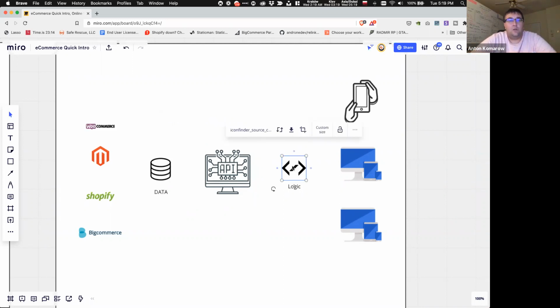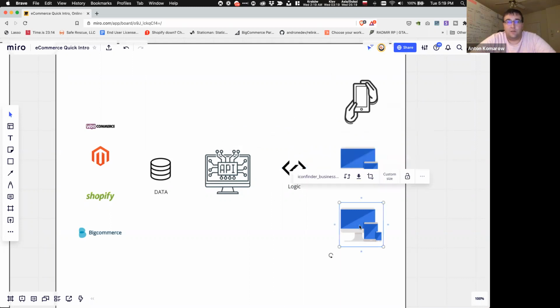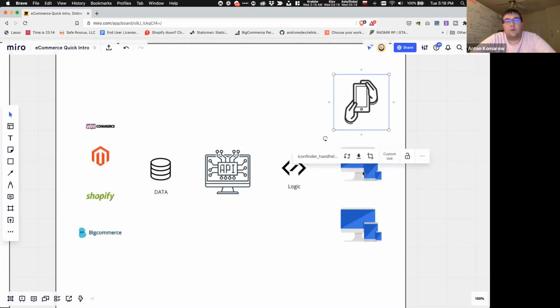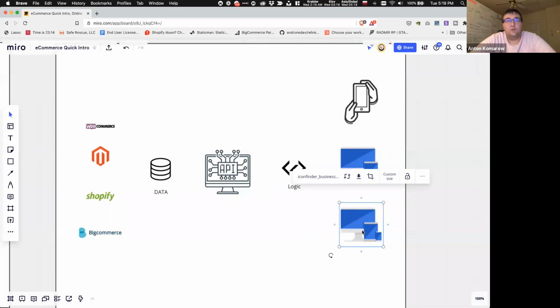Then we can build our logic based on the unified API way. So we manipulate the data from the API, but we're totally free of how we're doing it, using which framework, using which programming language. Then we're building a front end, and we can actually have multiple front ends. So we can build a native mobile application, a responsive website for the shop, and a B2B storefront for the shop.